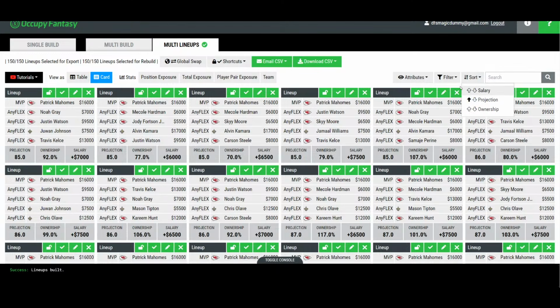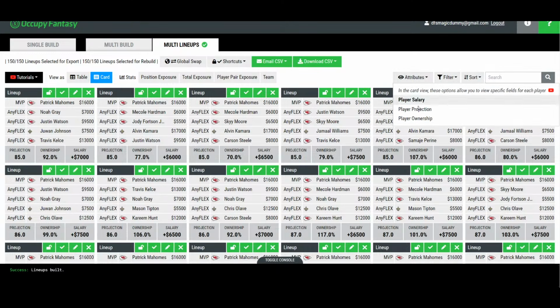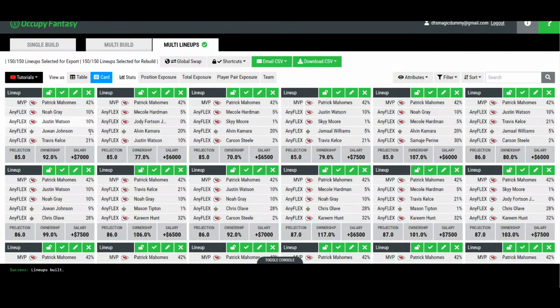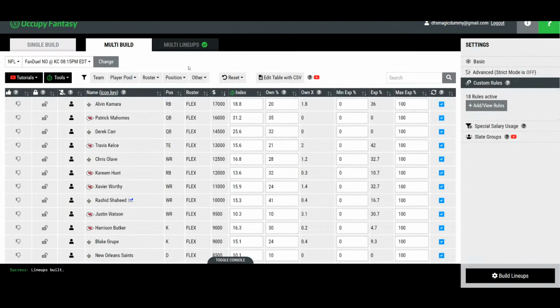Let's look at ownership. Maybe ownership will tell a story here. 10, 10, 9. Maybe we want, you know what? Let's try a different rule. We want a maximum of 2 guys that are under 10%. Because 3 seems too crazy at this point. Because most of the 10% guys are cheap or weirdly priced. You know what? We're back to the drawing board. No one said this is easy. We have to go back and do this all over.